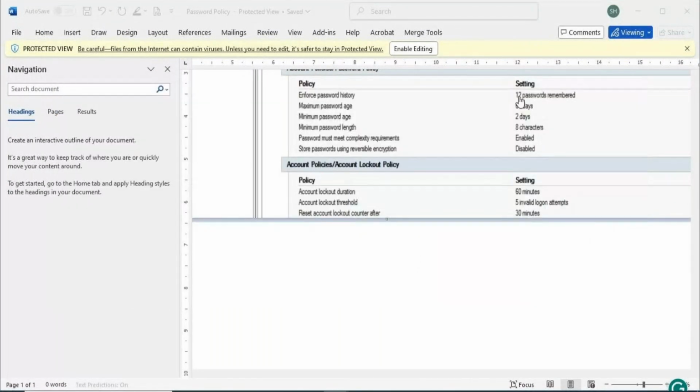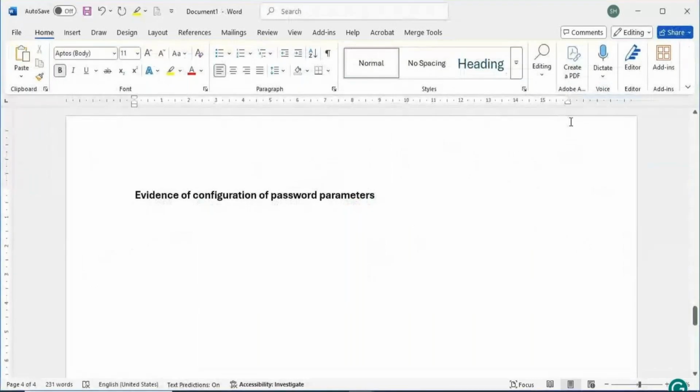Let me explain what you need to do when you find any deviations. For example, in this first case, the policy says that the minimum password length should be 8. However, in actual you have configured 12. What will you do as an auditor? Can you tell me, guys?